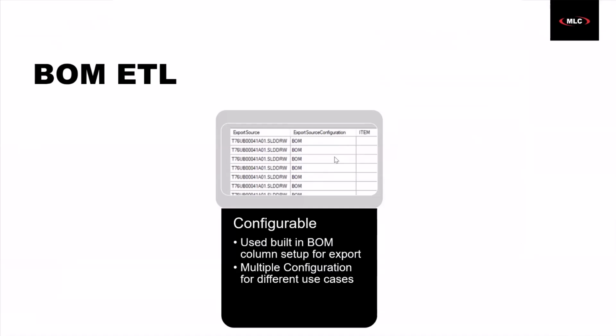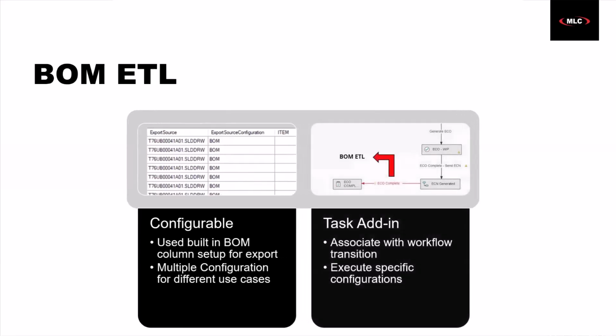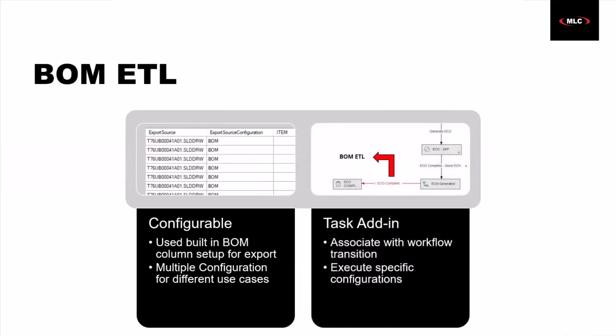And we can have multiple configurations. So different workflows, different transitions, we might want to kick out different bill of material configurations for different purposes. That being said, it is a task add-in. So if we need to execute those different configurations in a different workflow or in different transitions, we can utilize the transition actions to do so.